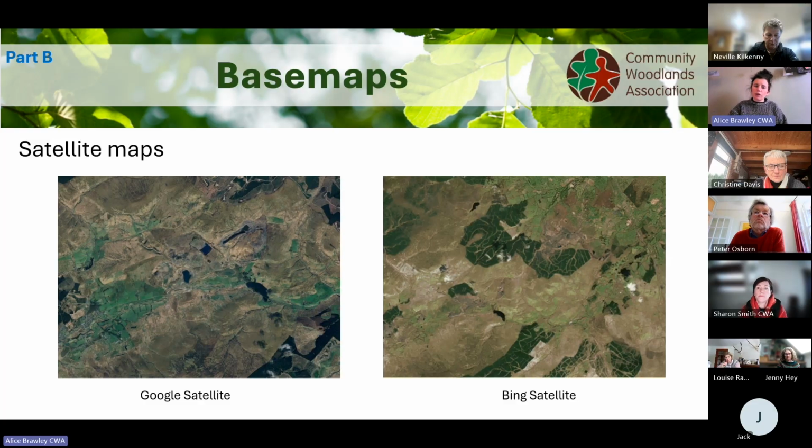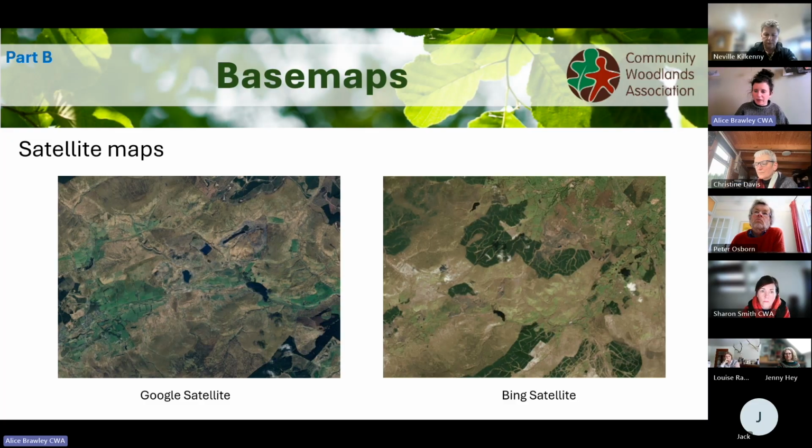Exporting maps with satellite imagery is not necessarily advised. I'm going to go into the copyright around Google Satellite and Bing Satellite. Google Satellite in particular has quite restrictive copyright associated with it. Bing's slightly more flexible.